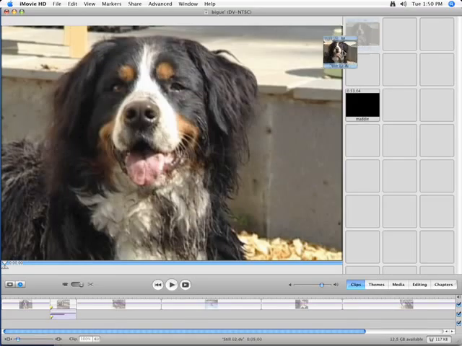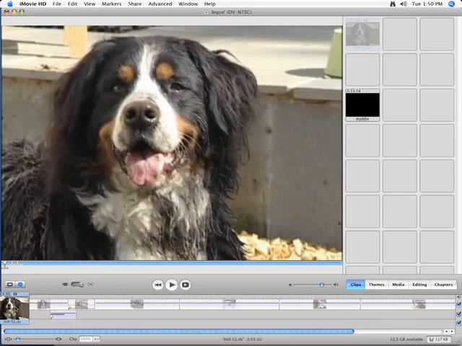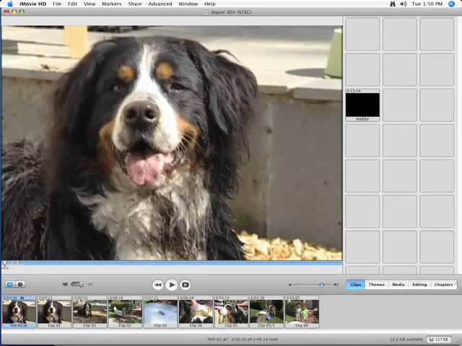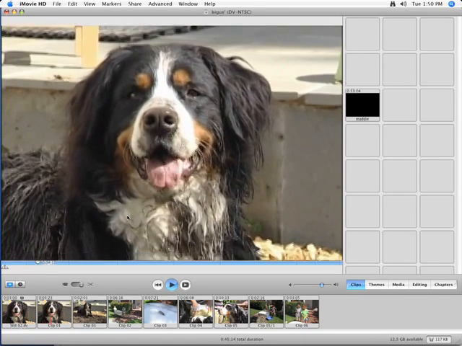When I drag this image down now and place it in front of the other image, you'll notice everything shifts to the right and I can get it in there. If I go back to the thumbnail view, you'll notice that you have a still image before the actual clip. So now if I deselect this so nothing's selected and I play it, you'll note that I start with the still image of the dog, and now I cut to actual motion of him.